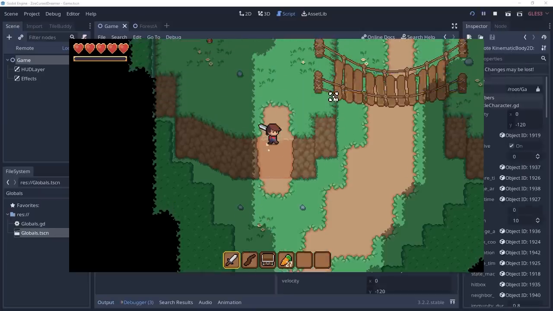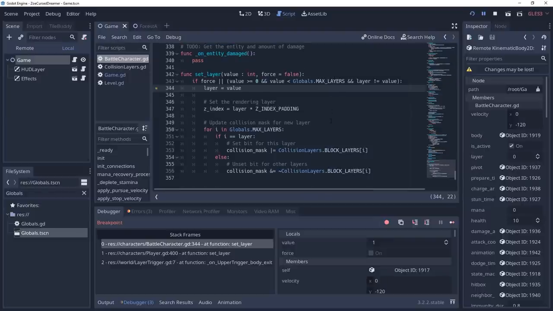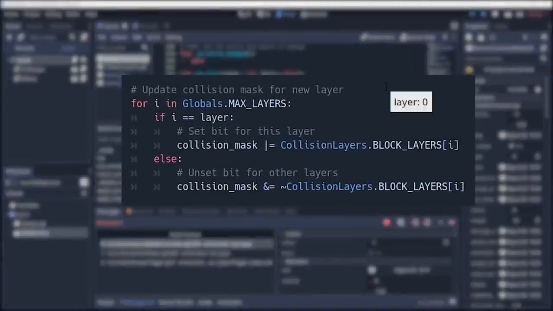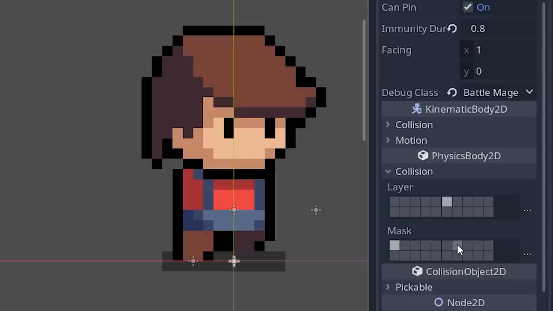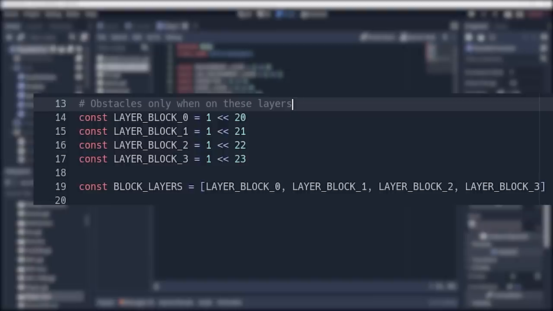Earlier I mentioned that when a player runs up the ramp, they have a method that adjusts their Z-index. Well, it also adjusts their collision layer while it's at it. In the inspector, Godot will allow you to assign the first 20 bits of your collision mask. But through the code, you can actually assign even more, so I'm using these extra bits for the layering system.